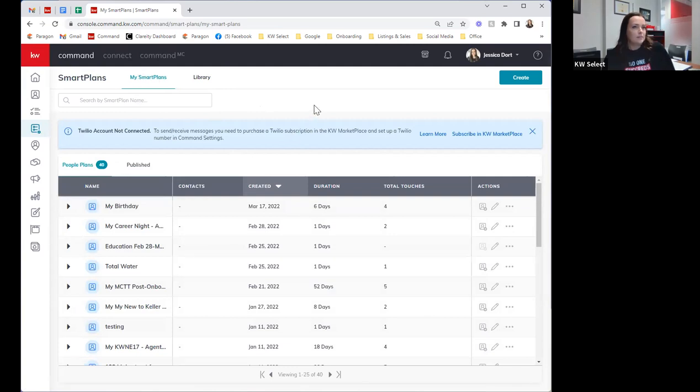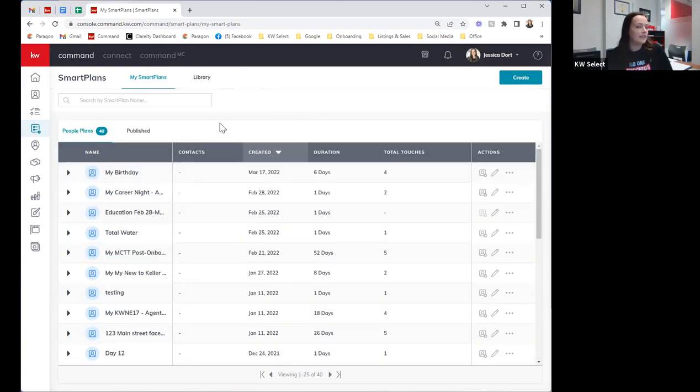So here is the Smartplan dashboard. I'm on the My Smartplans tab. So any Smartplans that I've already chosen to add to my library, they're going to show up in here. I have 40, and this is all of the different plans that I've added. But if you've never used Smartplans, this is just going to say you have no Smartplans. So it'll probably look a little bit different. You'll see I have an error here. I don't have a Twilio account, so it's telling me that right away, just so I know not to do any text messages or anything like that because I don't have a Twilio subscription. So just something to keep an eye out for there.